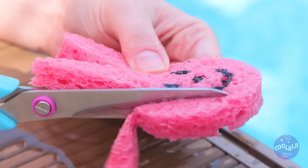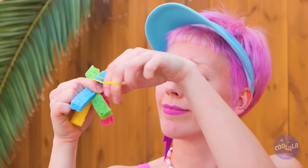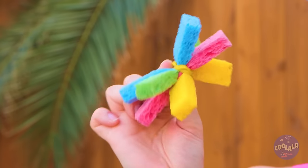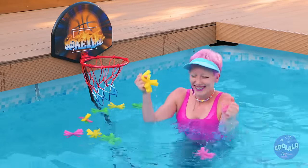Ooh, a sponge. Soak it up and cut it up into strips. Bind them up and throw them into the water. They're perfect for shooting hoops.